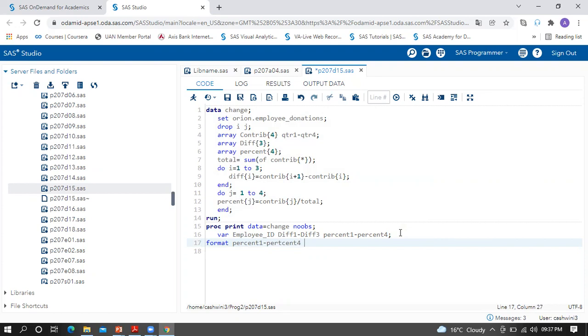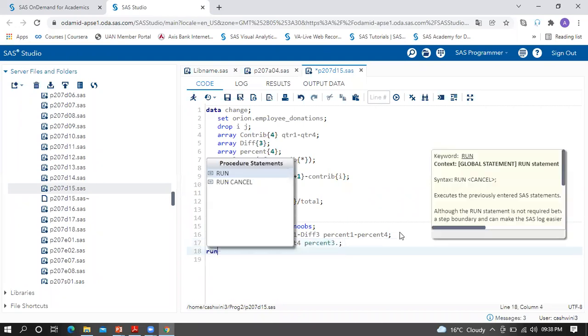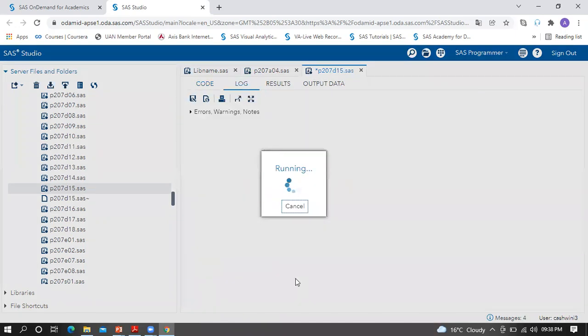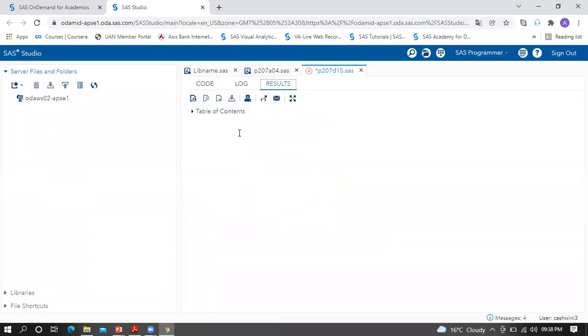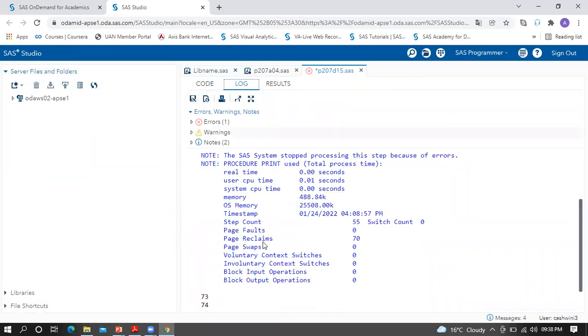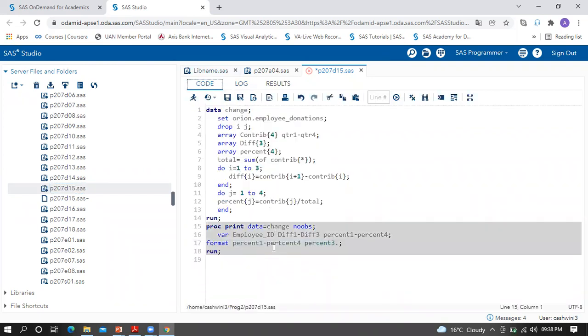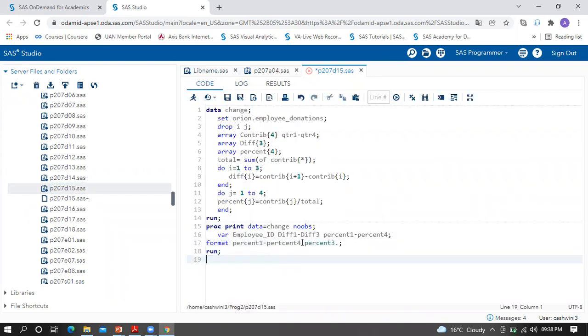Percent 4 as percent. Okay. So in the report, let's see the values are coming in percent. Now, I think there is a spelling mistake when I was typing percent 1 to percent 4.